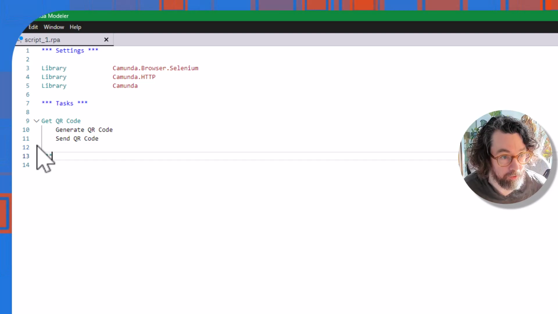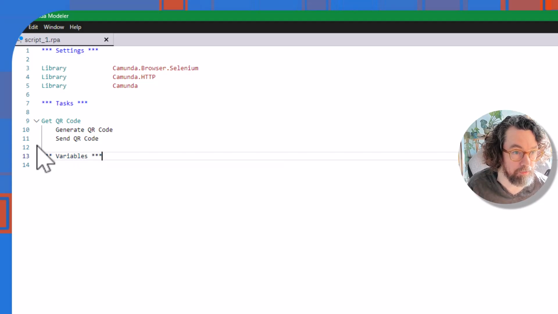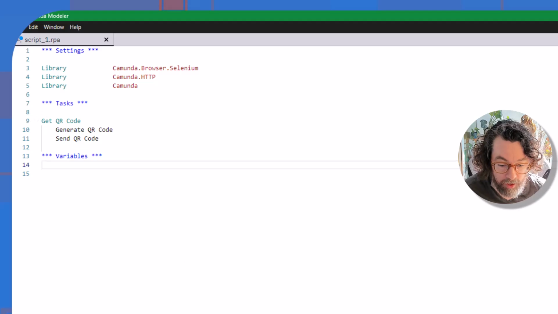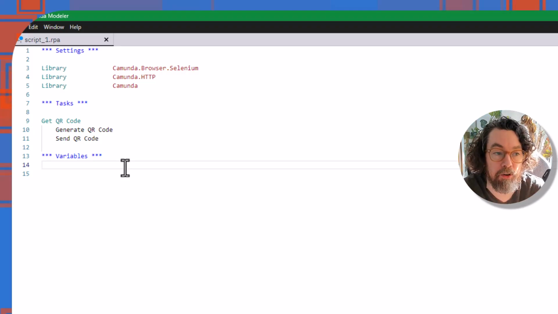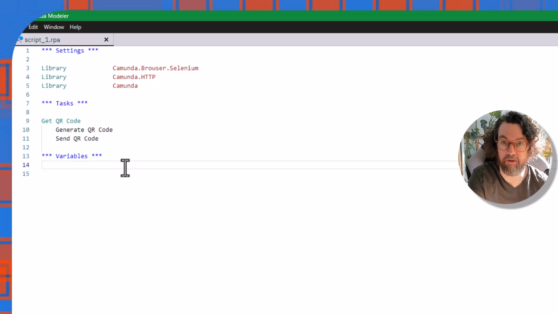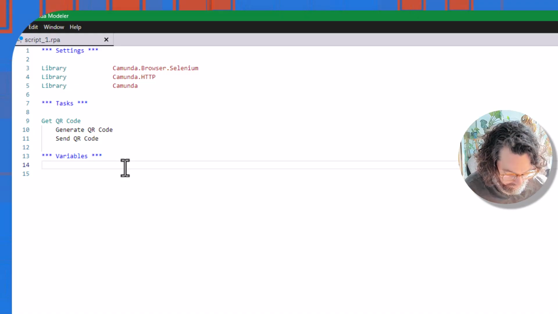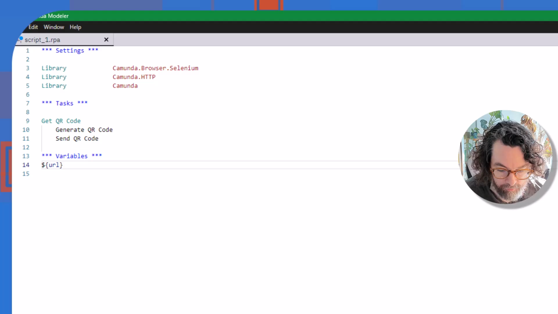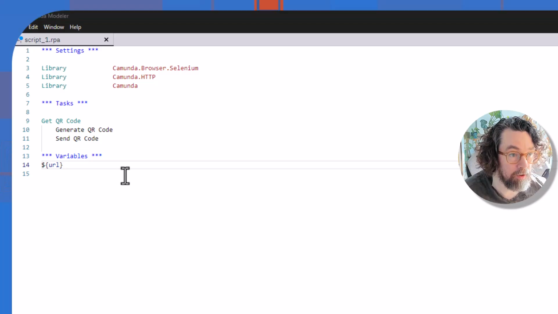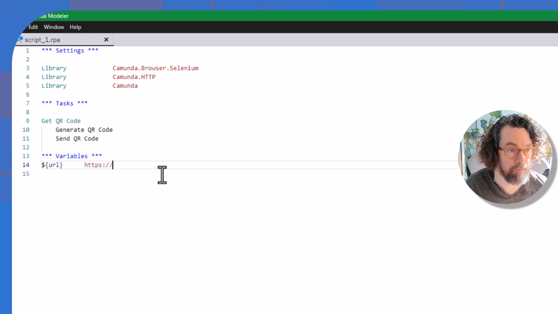And the next thing we're going to do is add another section called variables. Variables are going to be the place where we store the variables to be used within the process. Now, it's important to know that when we start this, you don't need to add all the variables that will exist in the process. They'll already be sent. You don't have to redefine them. But this is just in case for testing and stuff like that. So we know we'll have a variable called URL, and that's going to be some kind of URL like, I don't know, let's add www.camunda.com and see what happens. Cool. So there's our variable.